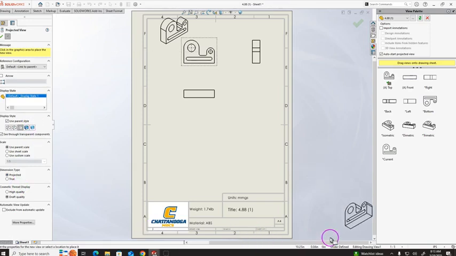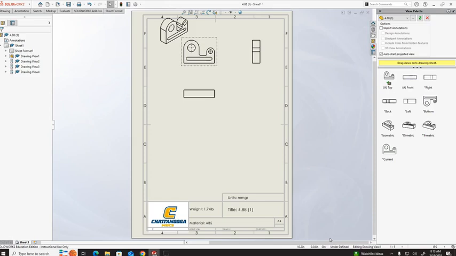So if you want to change this, you can press the escape key to get out of this option. Now you can see the scale chosen right now, and if you go near the units, IPS. This drawing sheet format has units IPS here. You can change it to MMGS. I think for this drawing the units are MMGS, so change it to MMGS.